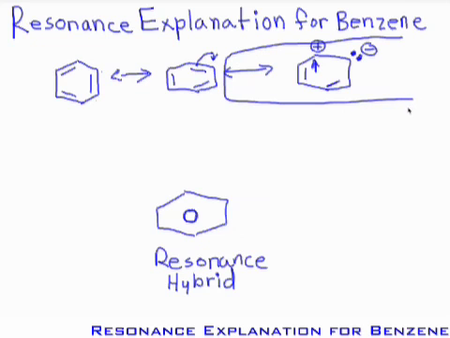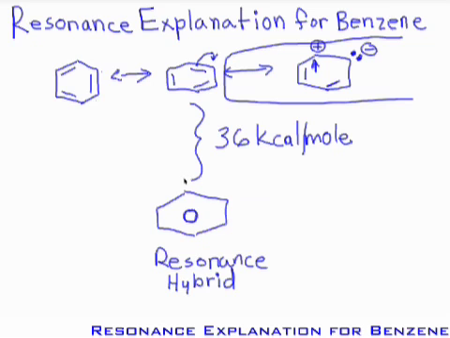Now, in terms of resonance explanation for benzene, we know the resonance hybrid is more stable than the resonance structures by what is called the resonance energy. This resonance energy, the difference in energy between a resonance structure and the resonance hybrid, in this case, is 36 kilocalories per mole. Now, that raises a whole other issue: how on earth do you measure an energy between a molecule that exists and one that doesn't? We'll leave that for another time.